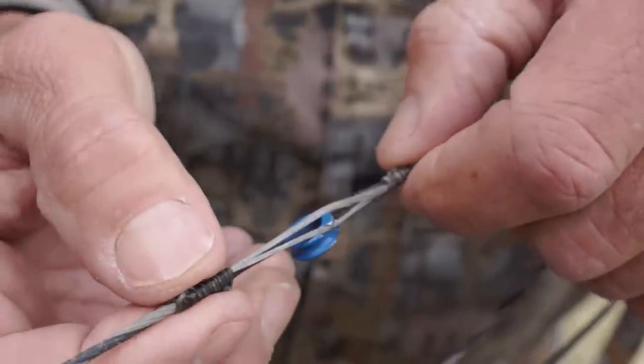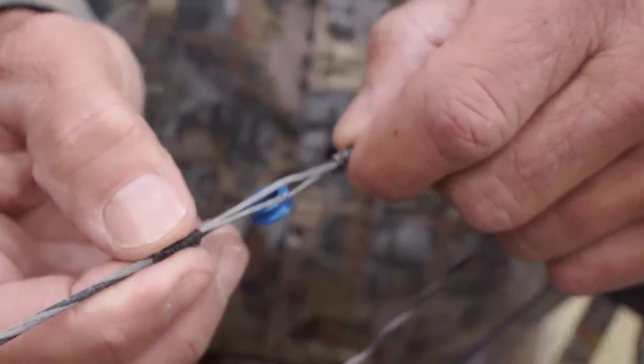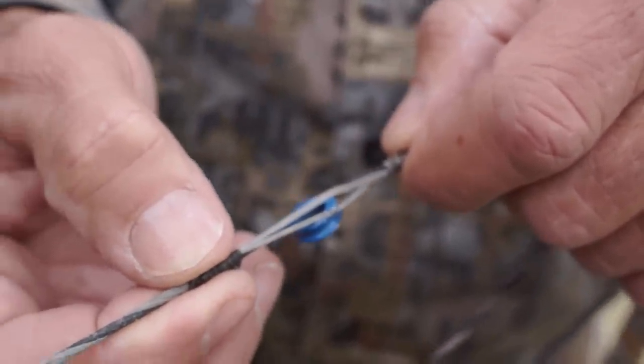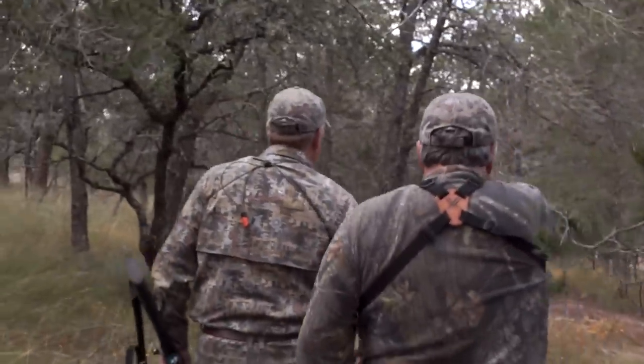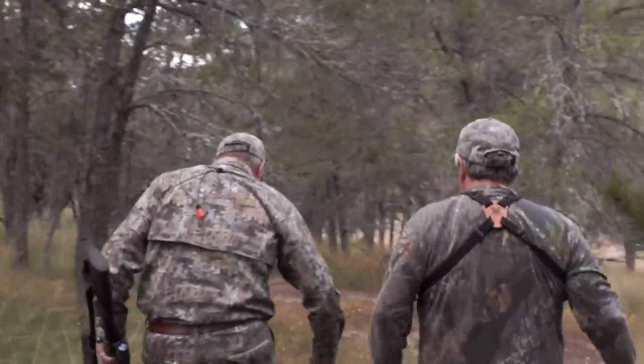Another one of the unforeseen things that came about on this trip was that somehow my bowstring became damaged, and without a spare, I've decided to finish out the rest of my hunt with a Savage rifle that I borrowed from the ranch.